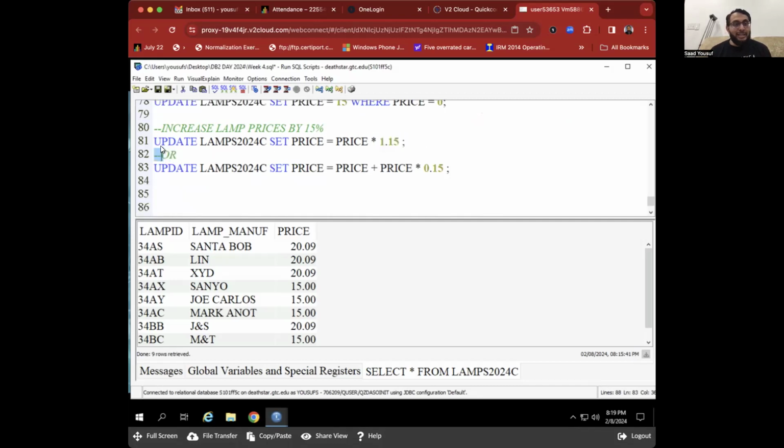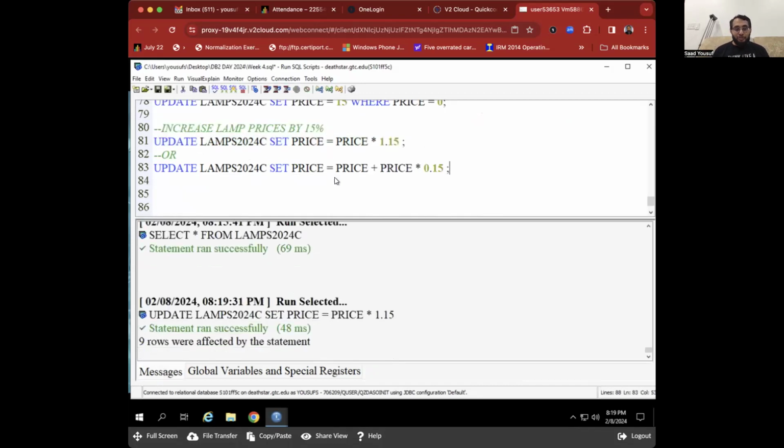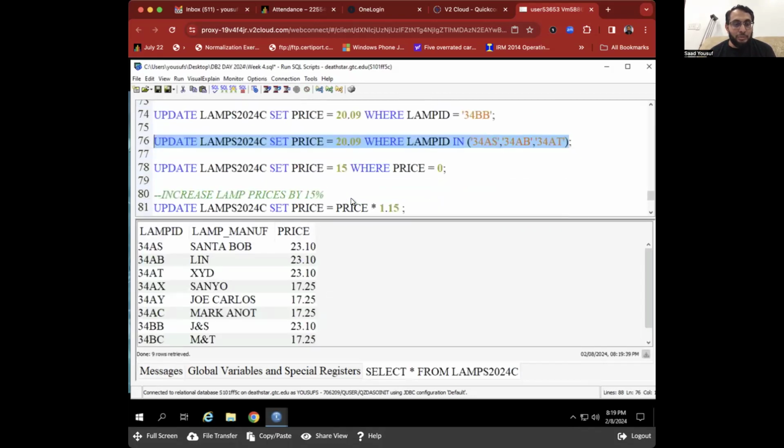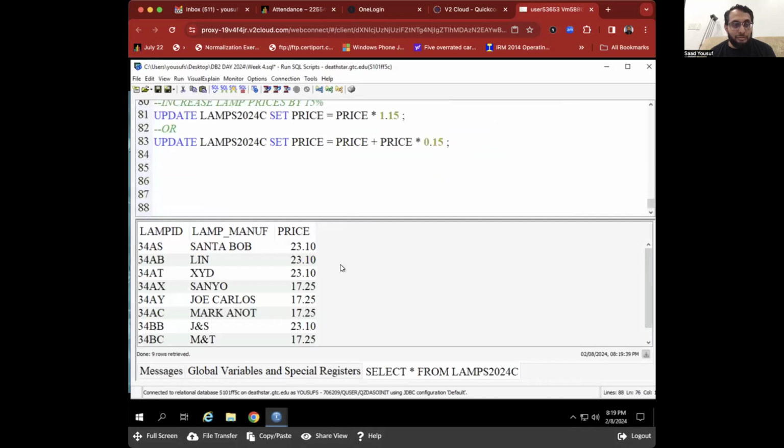So when I run either one of the two, don't run both of them, otherwise you're going to end up increasing it 15% twice. And then when we run the select command, the price will go up by 15%. So what was $20.90 is now $23.10.